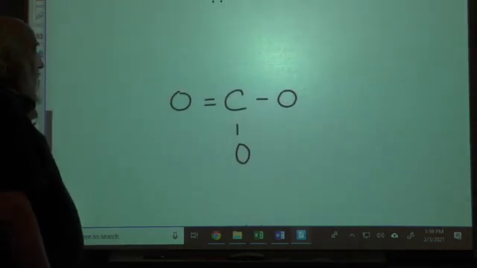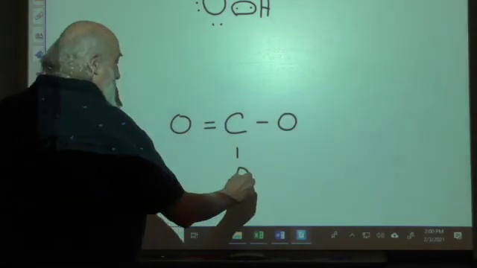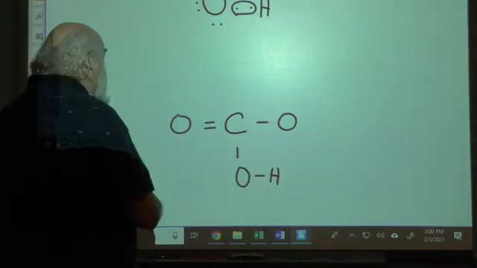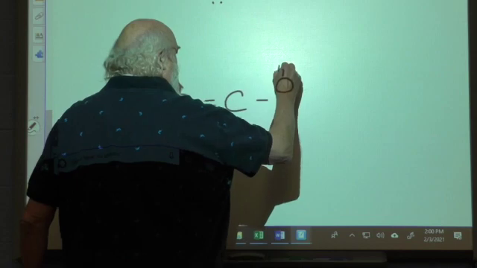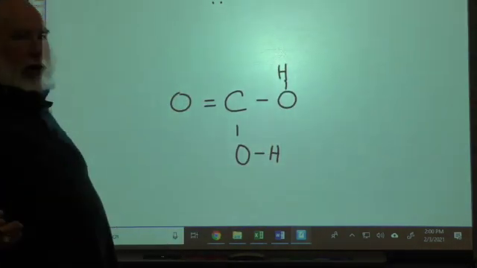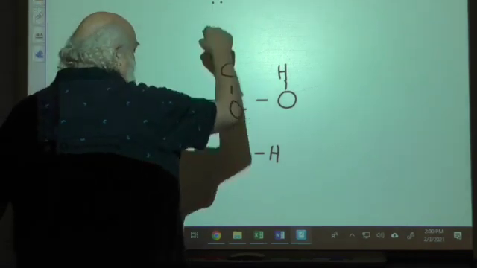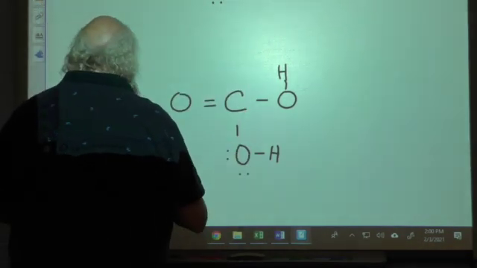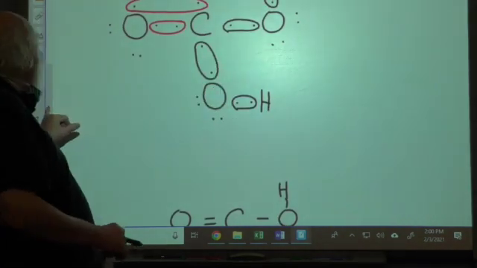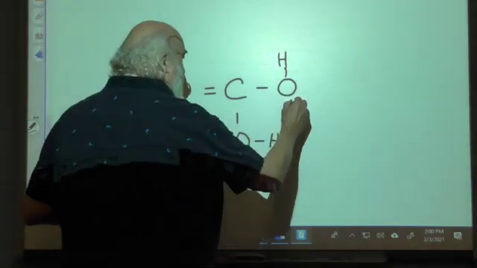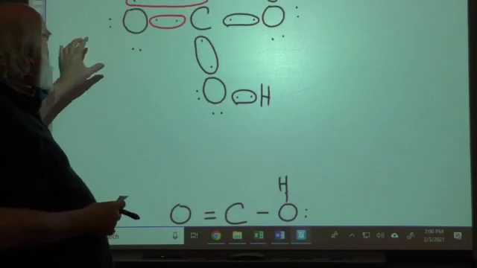Okay? Now, these 2 oxygens have hydrogens on. We put 1 here, and we put 1 up here. So all the hydrogens are represented. Now we need to put on the unshared pairs of electrons. As you see here, we got a pair here, a pair here. Over here, we got a pair and a pair there. And for the double bonded oxygen, we have 2 pairs of electrons.